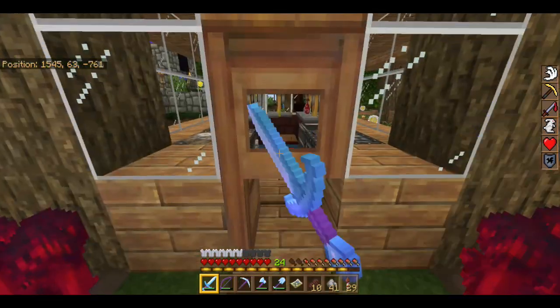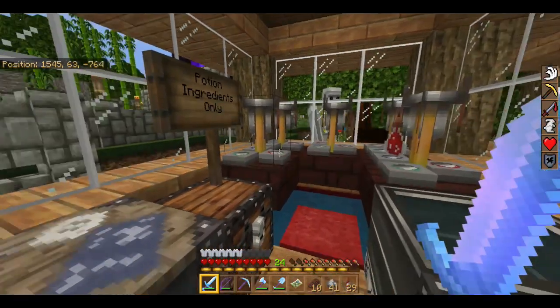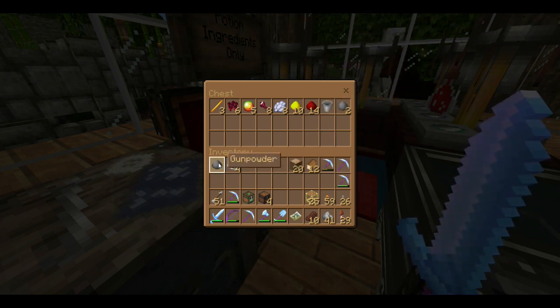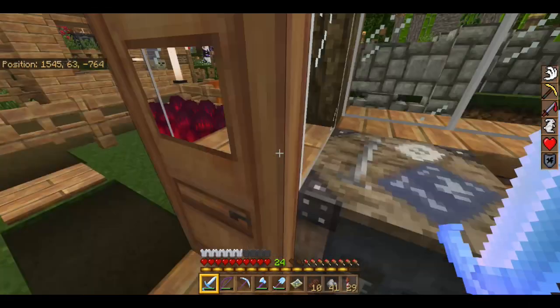Get the community brewing stand. Come in here, you get some brew stands, and in here should be some supplies. Yep, I'm getting what I have. Spider eyes. Man, I hate giving up gunpowder, but I'll throw the one piece of gunpowder I have in there.